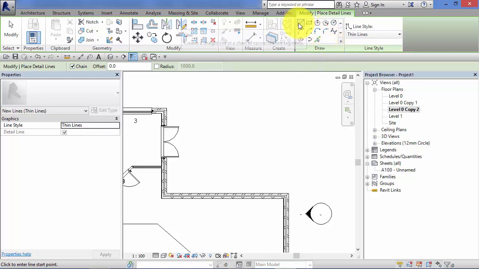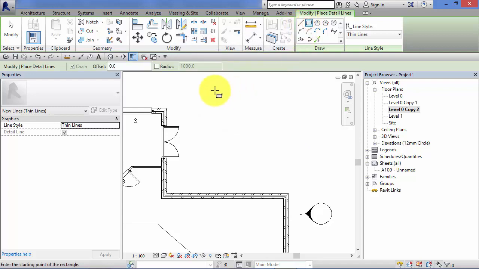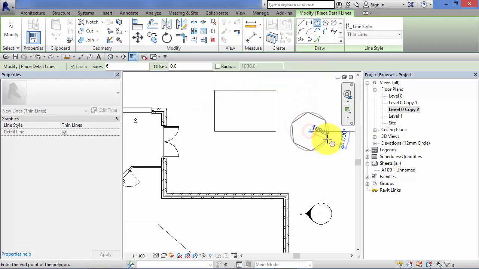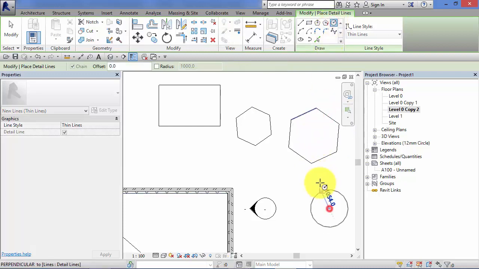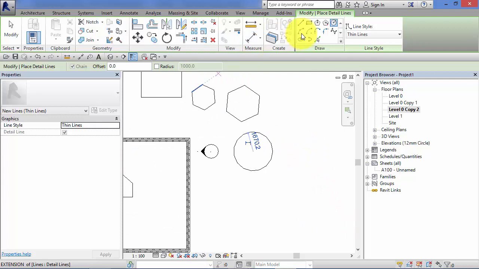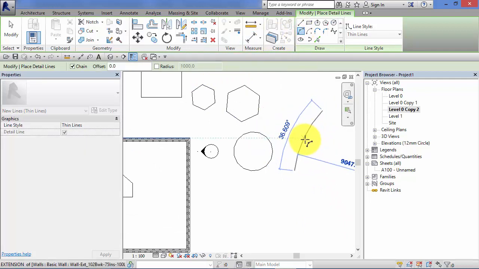So the default setting is just a single line segment. We've also got rectangles, polygons, sort of inscribed and circumscribed polygons, circles, a range of arcs, sort of 3-point there, do the start, the end, and then a midpoint or a point on the tangent.